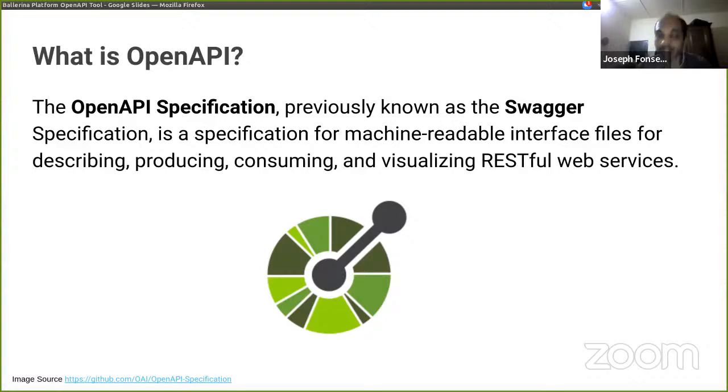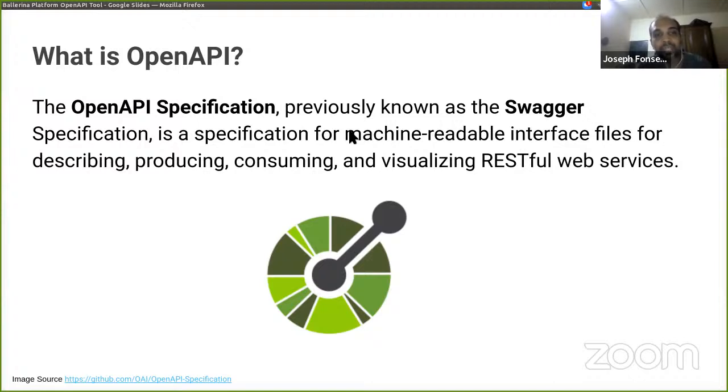For example, there are tools to generate documentation automatically using an OpenAPI file, and tools where you can quickly deploy a try client for the API.